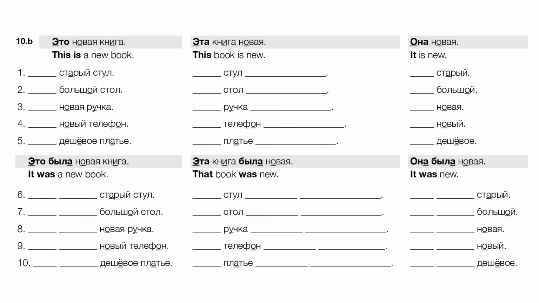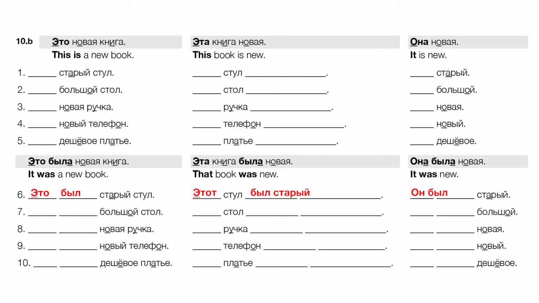Okay, let's now do something similar, but in the past tense. And here, again, what is actually the subject is a bit clearer. This was a new chair. Это был старый стул. Okay, so look at your verb был, right? It shows that the subject is stool, not это. This chair was old. Этот стул был старый. It was old. Он был старый.